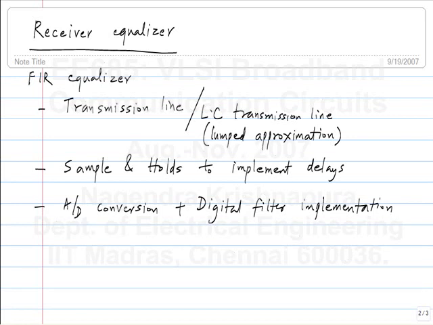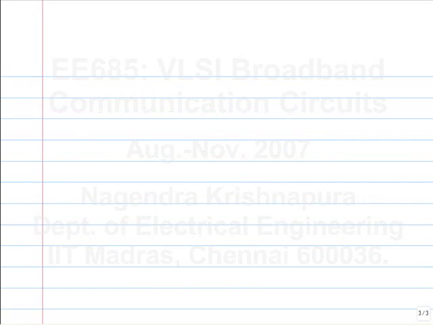See, the reason we didn't do adaptation when the filter was in the transmitter was, why? Why didn't we do adaptation when the filter was in the transmitter? Yeah, somehow you have to send back the data to the transmitter to adapt the coefficients. It is more difficult. It's certainly possible, but it is more difficult. In this case we can do it more easily. So let's say I have an FIR filter.